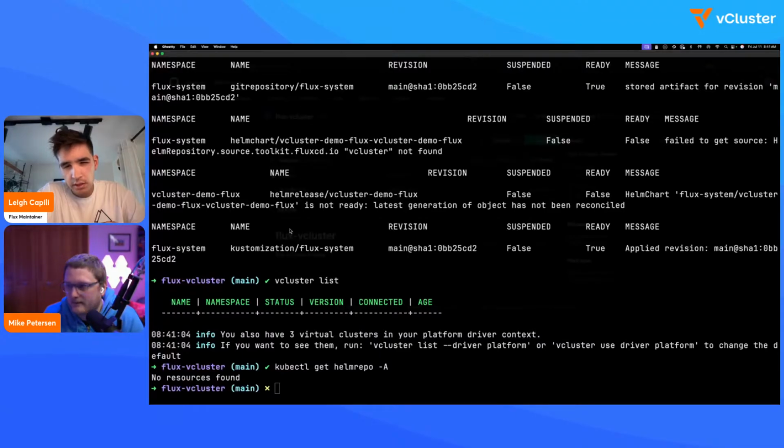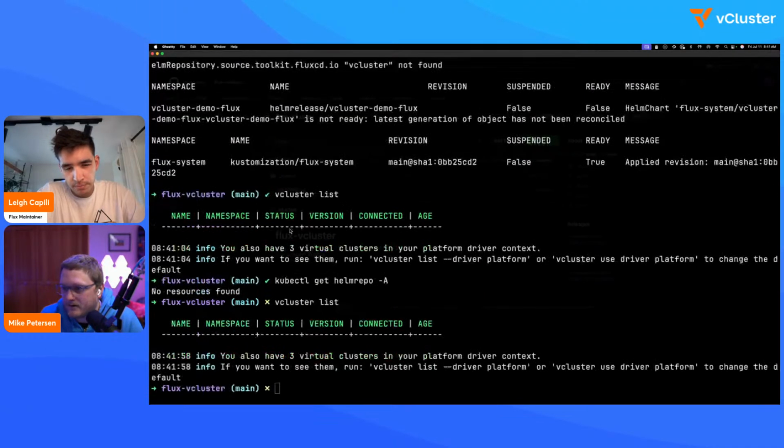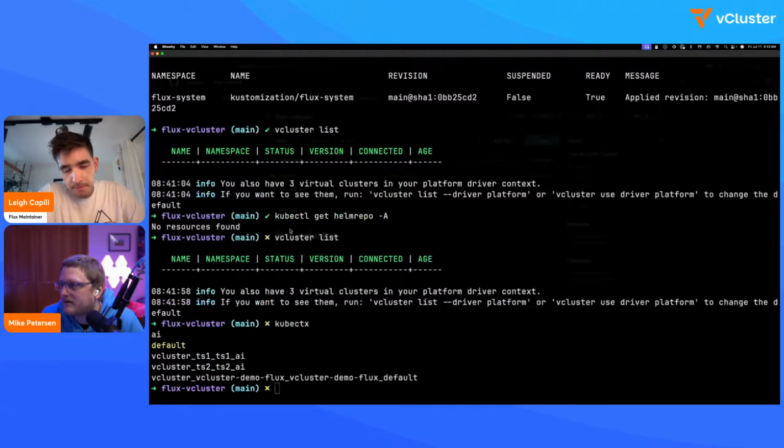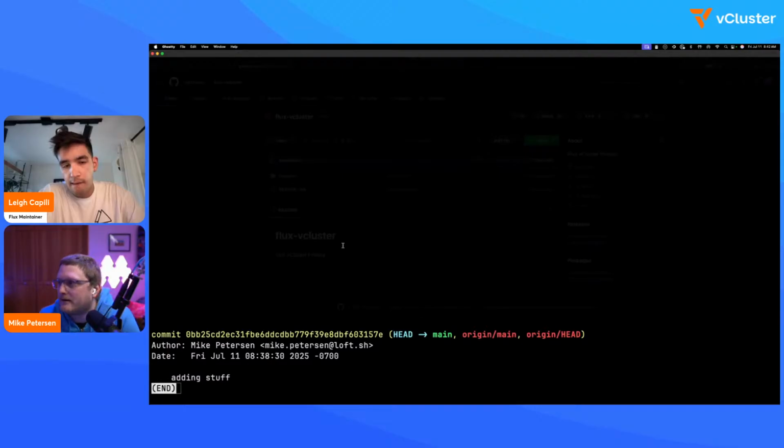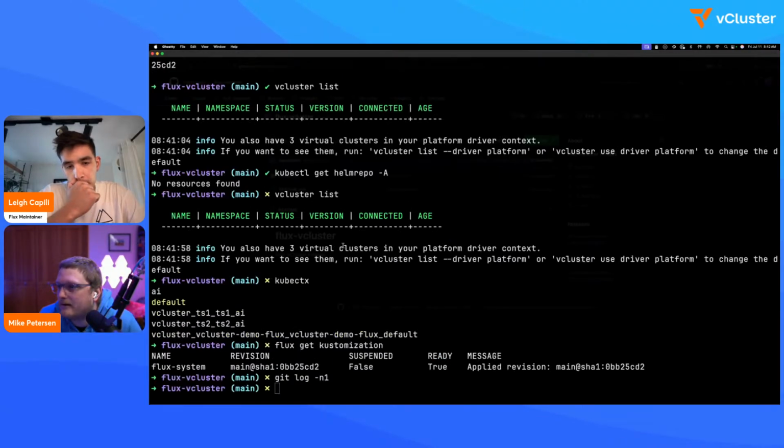Yeah, so that's not ending up in the cluster. All right, so let me make sure I'm in the right spot again. All right, so I'm on default. I've got all this other stuff configured. It should have access to that. I think try a flux get customization. Oh, I wonder. All right, flux get customization. Applied revision, is that the most recent commit in your repo? I believe so. Let's see. Just git log -n1. Yeah, that's the right commit.